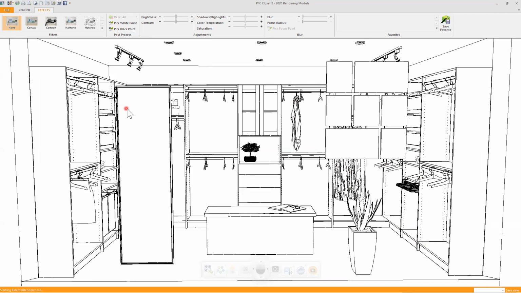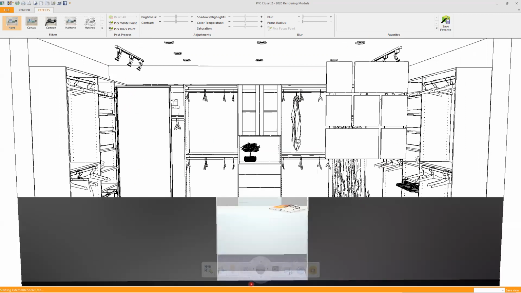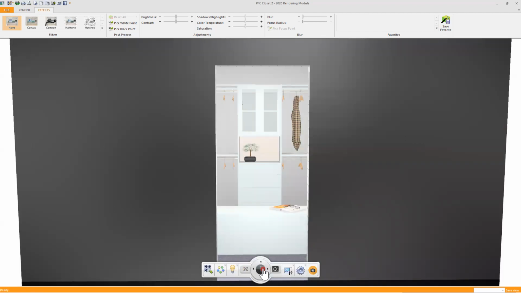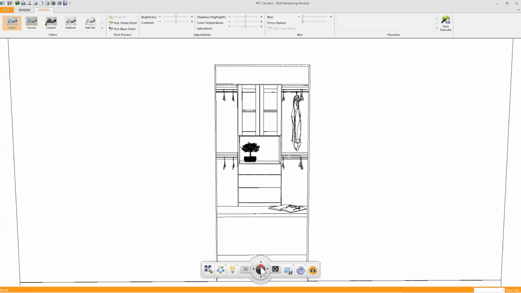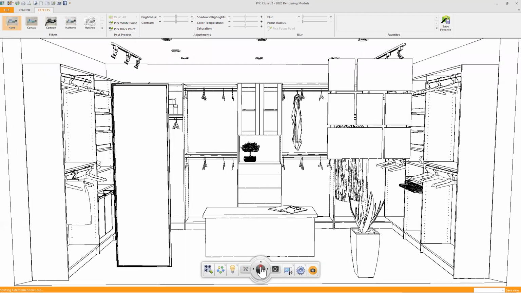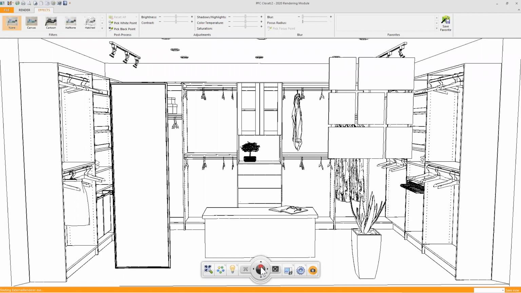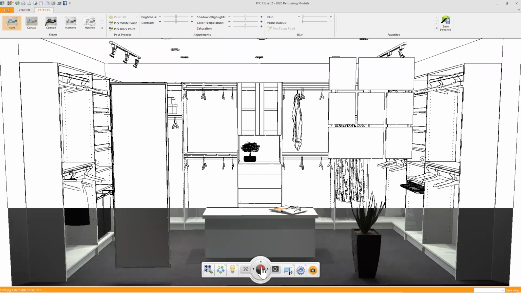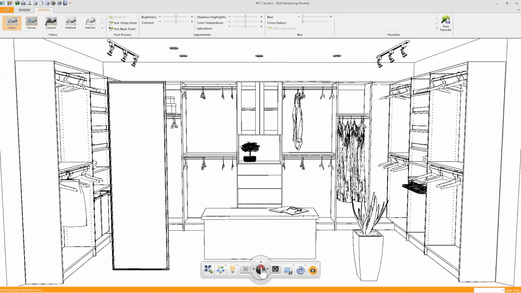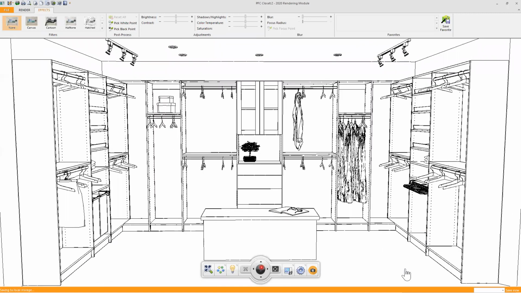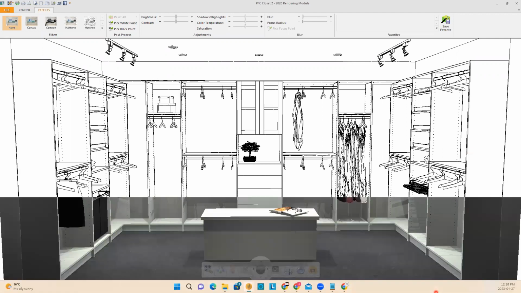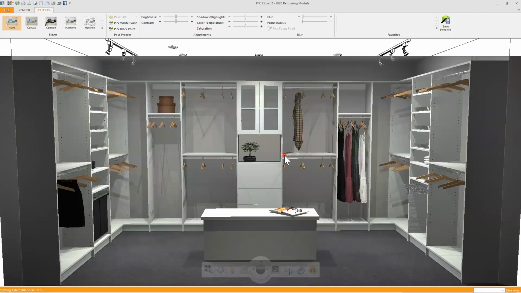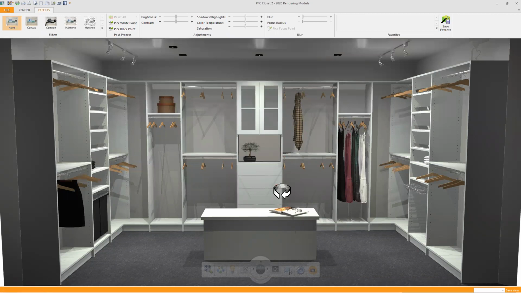Now it's showing some of the accessories that I have on this wall. It's still showing the wall, but I can just zoom in a little bit more. One more time. And I guess I need to zoom in a little bit more to see if that mirror and everything on that wall disappear. So now I think this is so much better. I have my full view here.